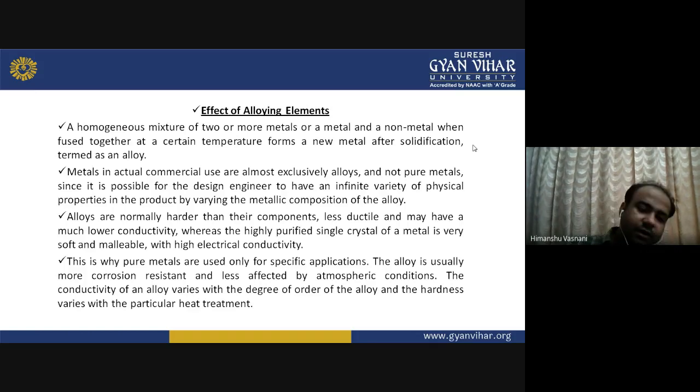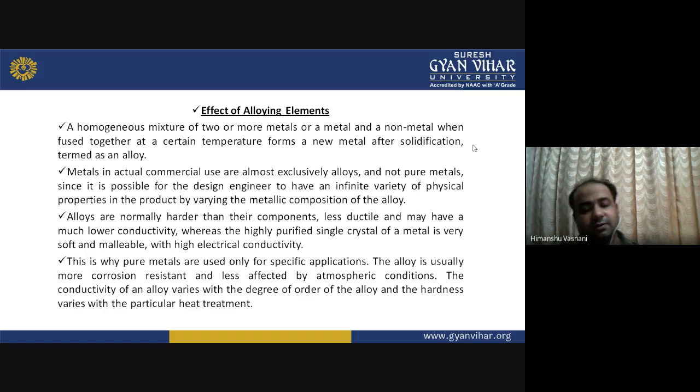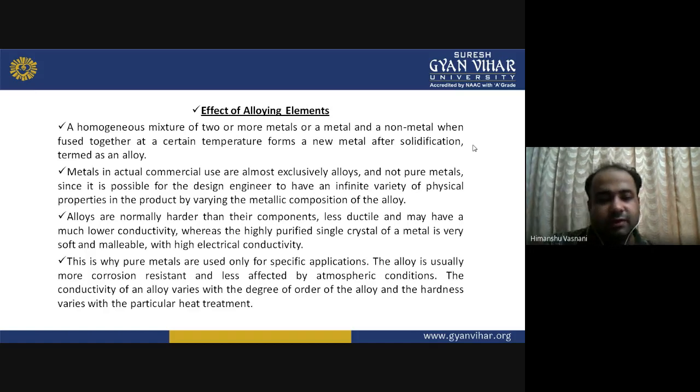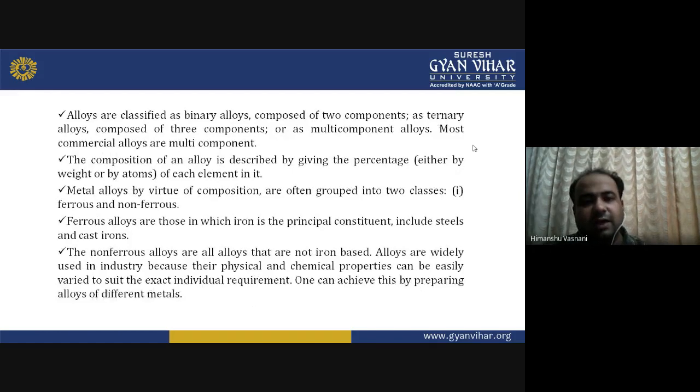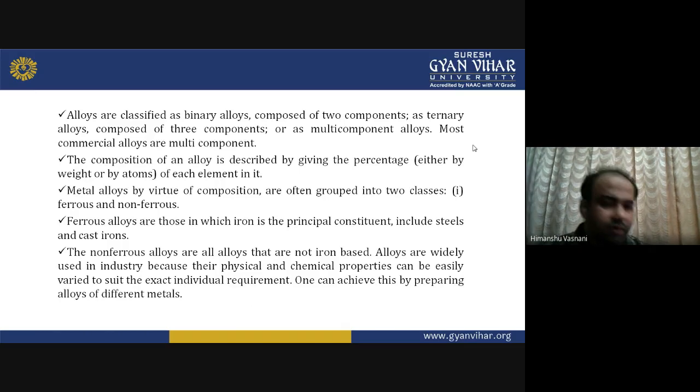So conductivity here is dependent upon the degree of order of the alloy, and hardness is dependent upon heat treatment. Heat treatment is like quenching, so these give hardness. Now alloys are classified as binary alloys composed of two components, ternary alloys composed of three components, and multi-component alloys. Most commercial alloys are multi-component.